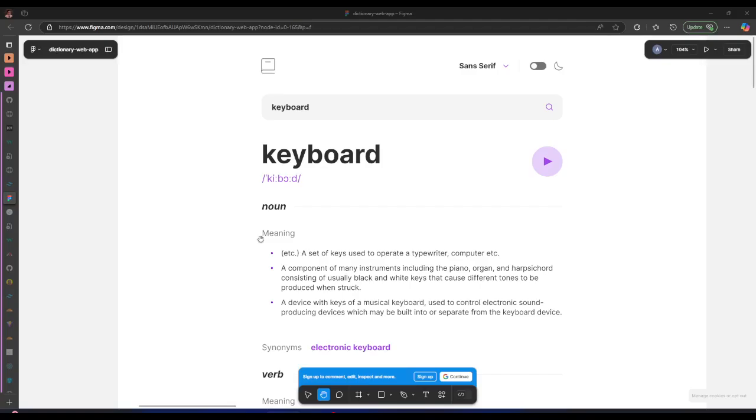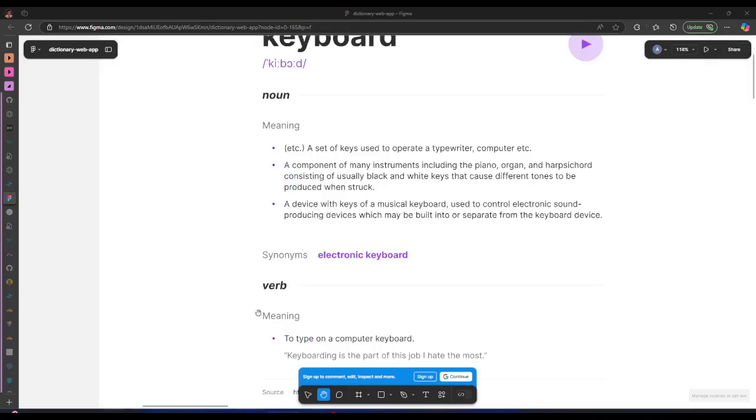So as you can see, this one is the meaning, this one is synonyms, and this one is the different definitions based on whether it is a noun or a verb. Depending on the definition, some of them have more than noun and verb. But for this sample, this is what it's showing. As you can see, there is an error here because this is the way the design is supposed to be, but the person that did it is lazy and did not copy and paste very well. But no, I think the problem is that this one is using another font.